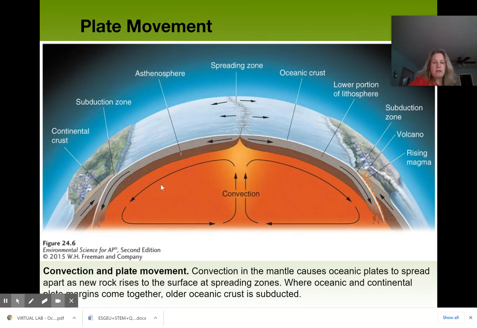All right, so here is kind of what's happening. So mantle is convecting, and we've got this spreading, which is a divergent boundary. And then we've got the plate moving this direction, and eventually the Earth is not getting bigger. So eventually the plate is going to subduct, meaning going underneath. So this is a convergent boundary, and this is where we get volcanoes or uplift, like mountains. And then you can see over here, same thing is occurring. So we've got subduction occurring, we've got magma rising, we've got all of these volcanoes forming, and that's plate movement.